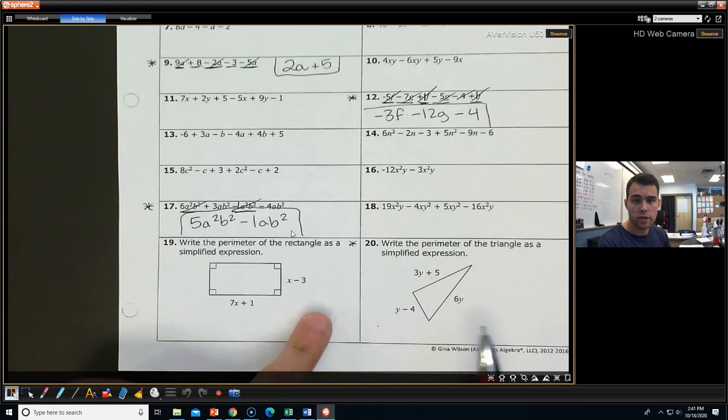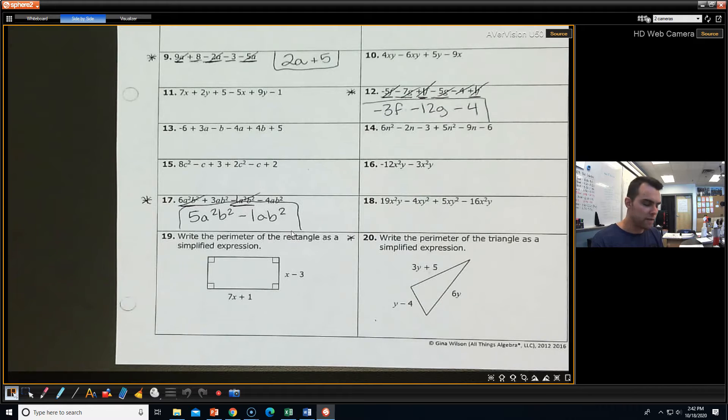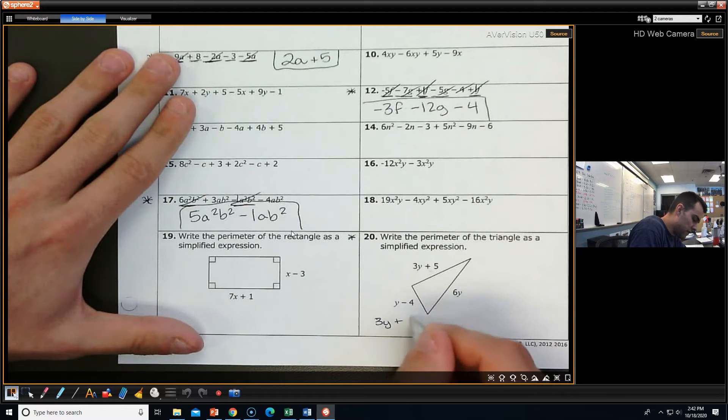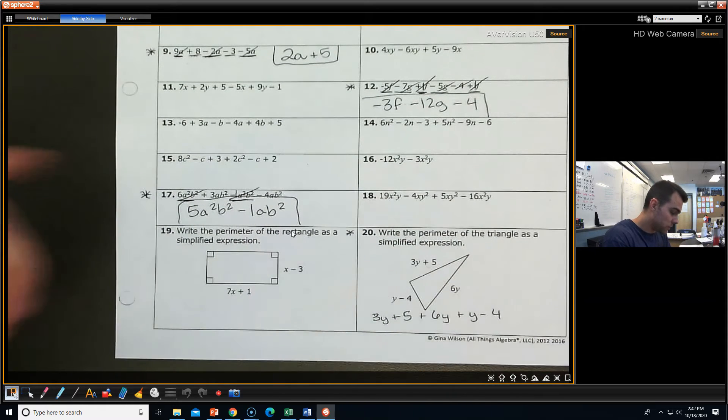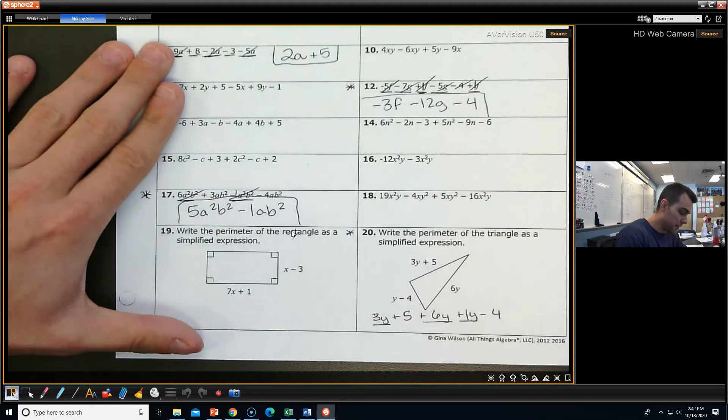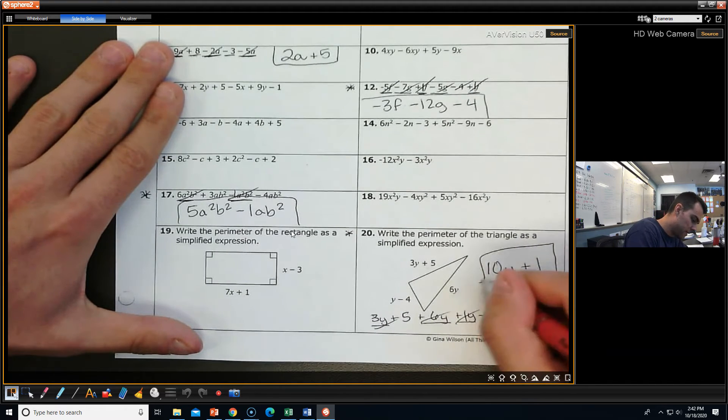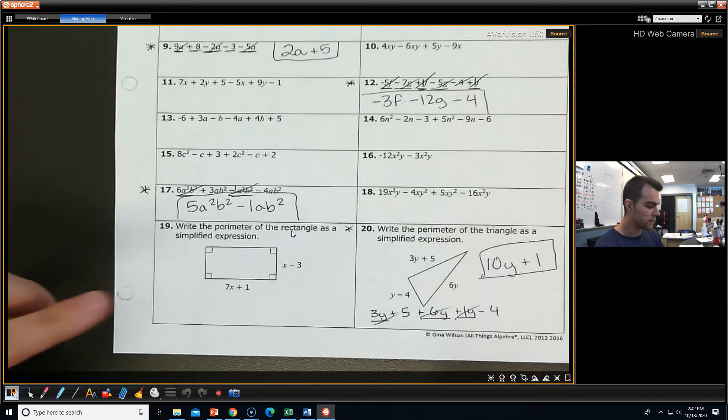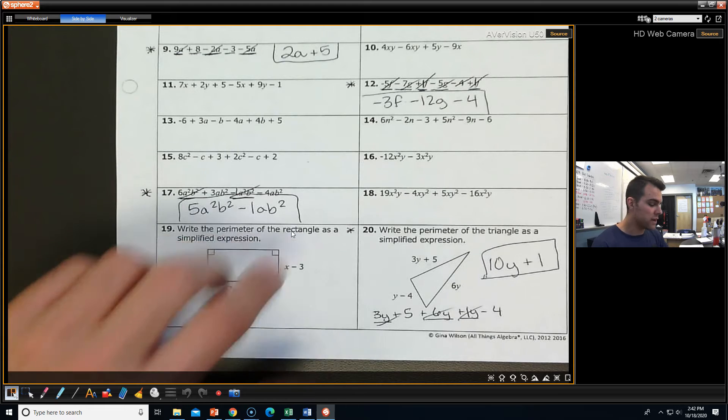And then finally, let's look at something like number 20, because I want to give you guys a chance to retry that extra credit problem on level 5 homework. You can retry it. Some of you guys were super close, and I think some of you just, I don't know, you saw like y - 4 or something with a negative, and that kind of threw you off a little bit. Again, perimeter, we're just adding up all the sides. That is all we're going to do. We're going to do 3y + 5 + 6y + y - 4. Now we treat this exactly like we would have worked something like up here. So, we have 3y + 6y + 1y. That will give us 10y. And then we have 5 - 4, which is just + 1. And that guy's done. So, I'd like you guys to try it on your extra credit problem that has something like this, the rectangle problem. I think you guys can get another crack at it. And yeah, good luck on that one.